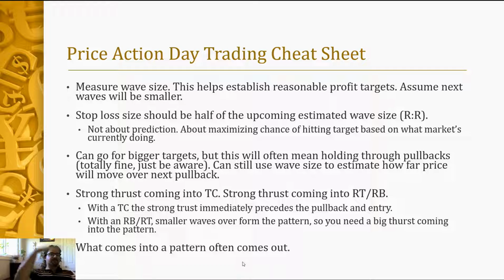Then if you have a big move followed by a pattern, a big move is likely to come out of the pattern. Not always, but more often than not. And in trading, we're all about the probabilities. So remember, what comes into a pattern will probably come out. That's just going to help you avoid a lot of choppy conditions, because if you see a trend continuation or a rounded top or rounded bottom and it's already been choppy coming in, just avoid it. We'll talk about some other reasons to avoid trades in a bit.